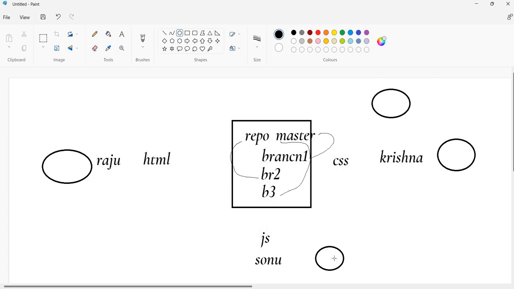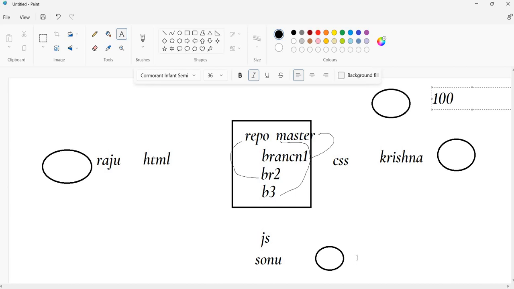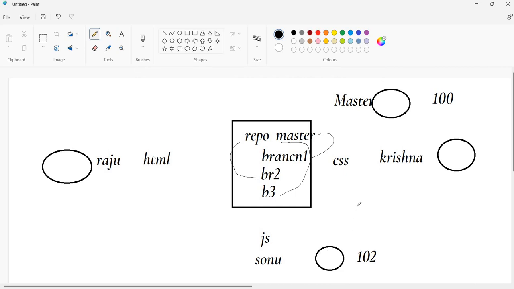Then he is going to merge the changes of that particular JavaScript file. Because suppose here, for example, you previously have 100 lines of code, and he just added 2 lines. So once you have completed the changes in the local branch, what do you need to do? You need to add these 2 lines of code to the master, right? Whatever code you have changed, that should be there in the master. Once you get the approach, a lot of things are there. I will explain everything in detail, don't worry. So you should place those 2 lines in the master, and in the same way for CSS and others. So right now we don't have any problem.